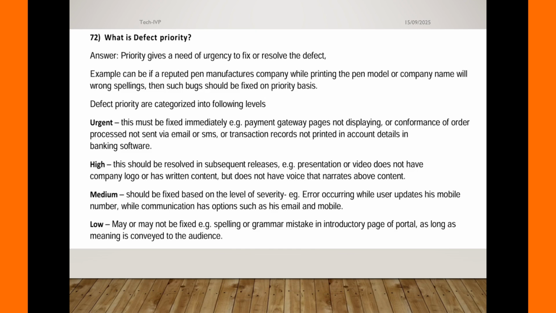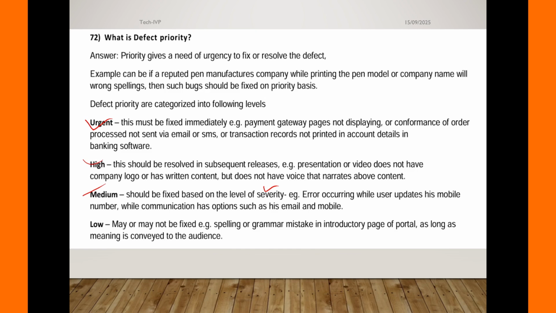High means this should be resolved in a subsequent release. Example, the presentation video has the company logo and written content but does not have the voice and narrator above the content. Medium should be fixed based on the level of severity.